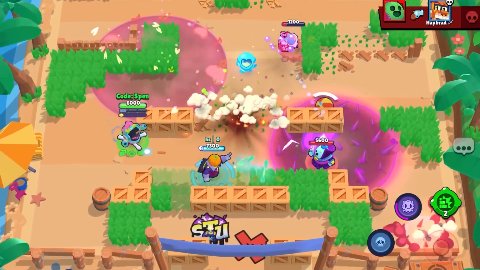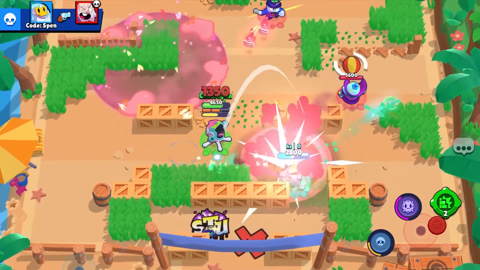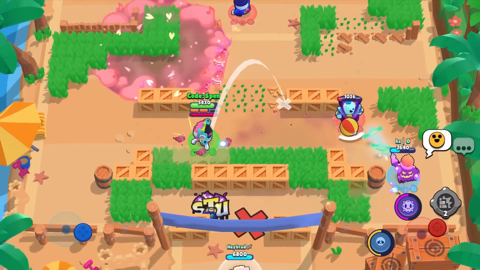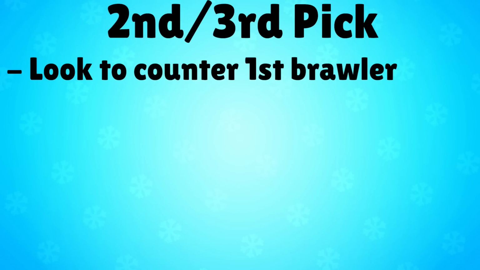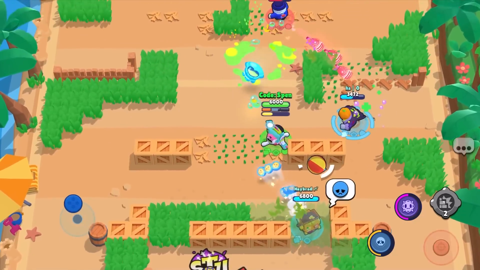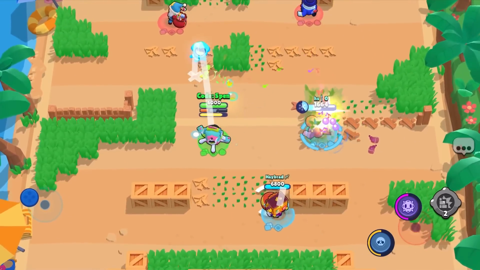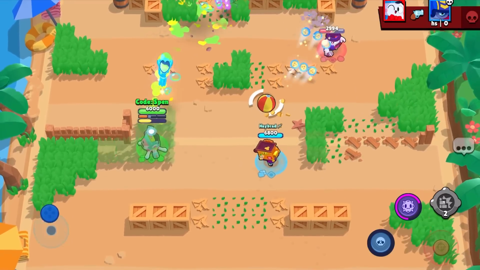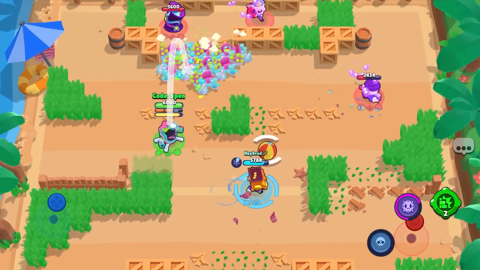So if you're second or third pick, there's a few things you need to know. Most of the time, of course, the opponent's going to be first pick, but you want to look to try and counter that brawler. A lot of the time it's actually pretty difficult because of course they have first choice. With 88 brawlers in the game, they're going to pick a really strong brawler, so you can try and counter them, or you can pick two brawlers that are just good against everything. There's a lot of really dynamic brawlers and brawlers that are just in general hard to counter, and you'll learn about them later on in the video.